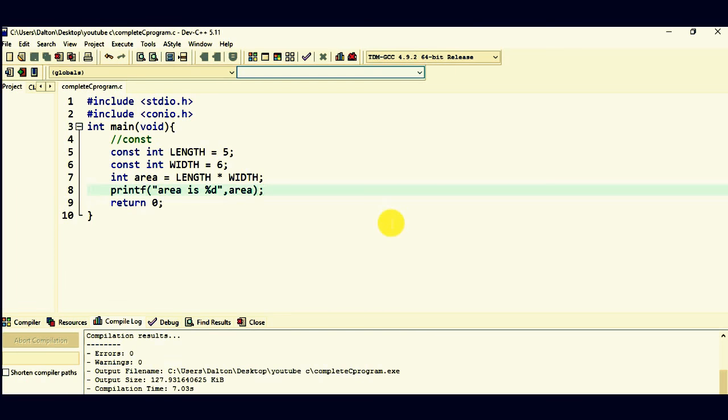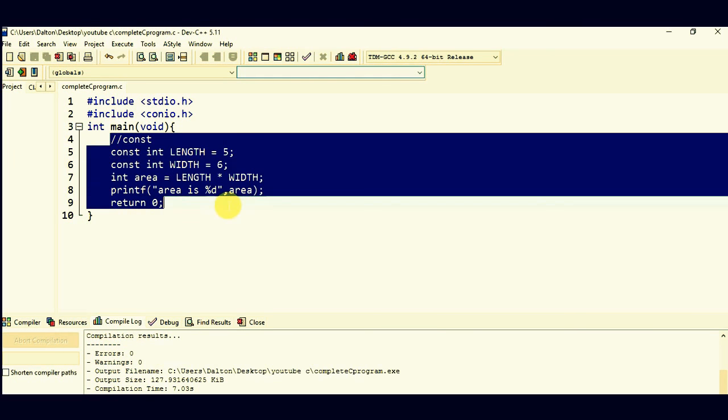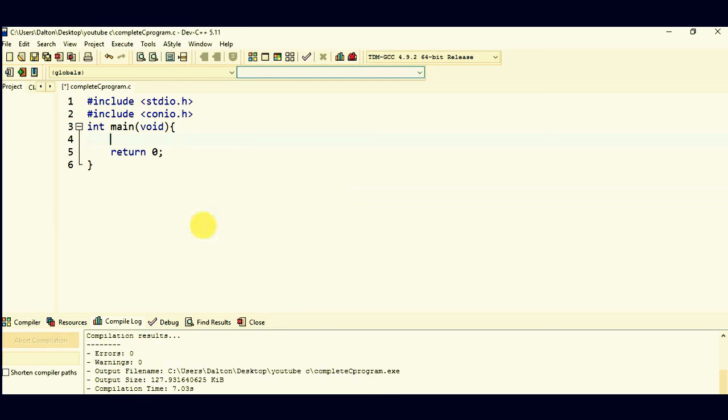Let me just take you straight in this period of time into what is known as operators. Now, what is an operator? An operator is just a symbol that tells the compiler to perform specific mathematical or logical manipulations or operations. C has built-in operators and provides the following types of operators that we are going to be using. Just like I've defined for you what an operator is, we are going to look at arithmetic, relational, logical, assignment and increment.